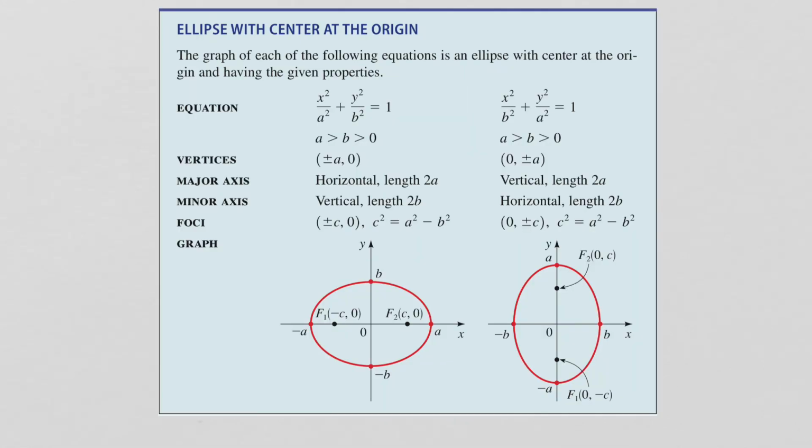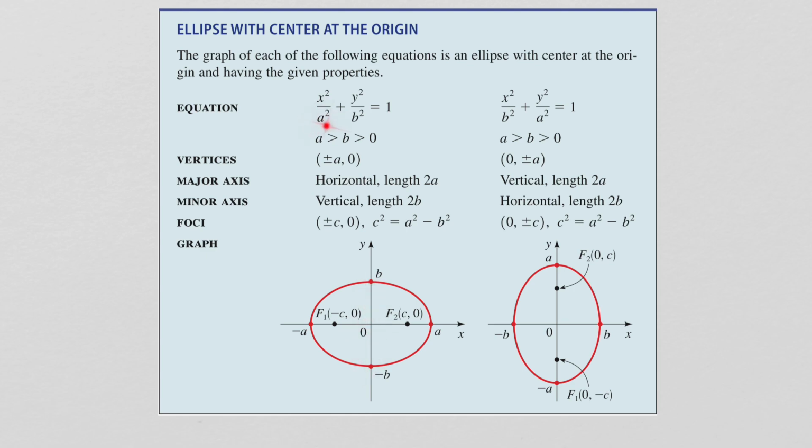It turns out the equation of an ellipse is x squared over a squared plus y squared over b squared equals 1, or it's x squared over b squared plus y squared over a squared equals 1. In either case, a is always larger than b, and a measures the distance from the center to the edge of the ellipse in the longer direction. And so when you have an ellipse, you will have sort of a longer piece of the ellipse and a shorter piece, so to speak. This longer segment here is called the major axis, and this shorter segment here is called the minor axis.